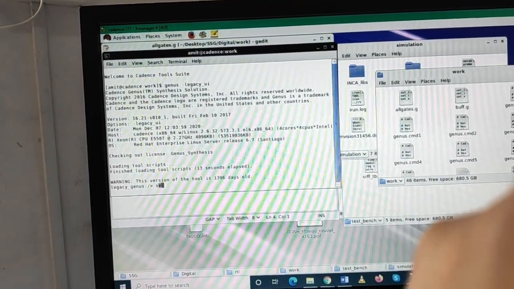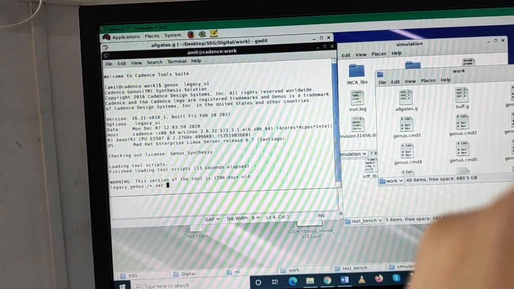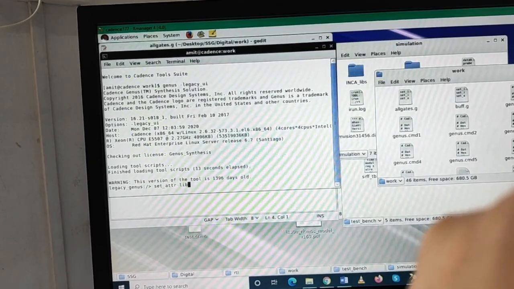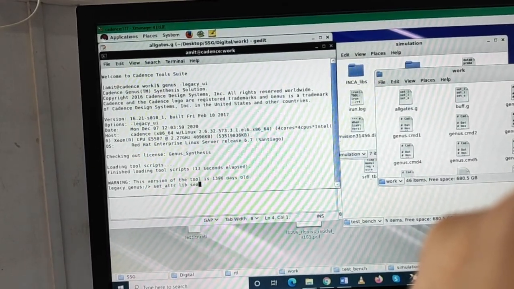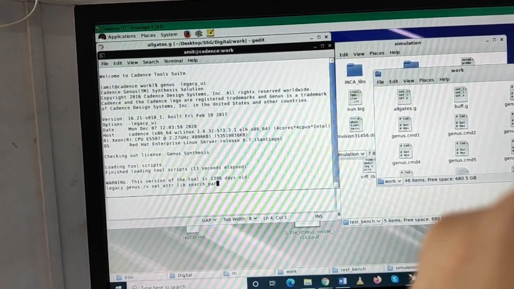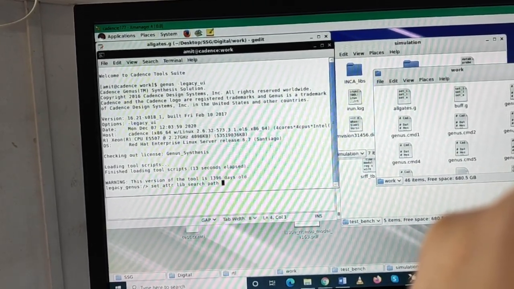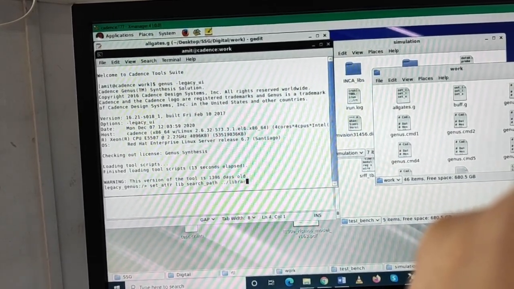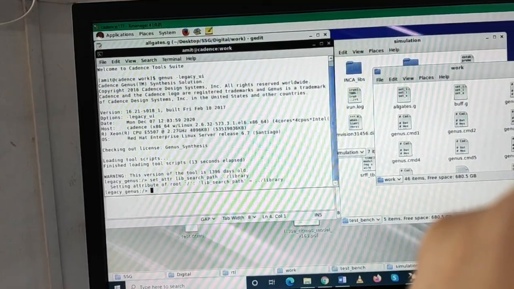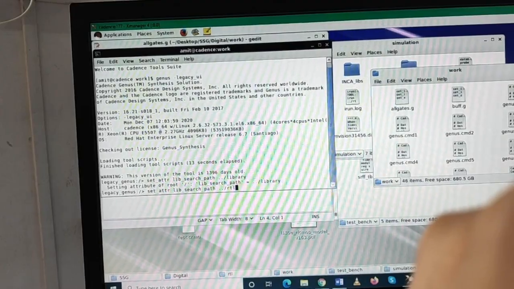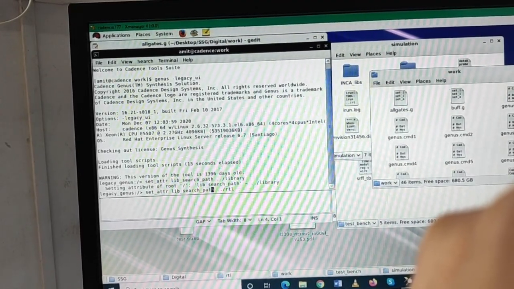So now we'll set the attributes: set_attr lib_search_path /library, then the same for the HDL path.